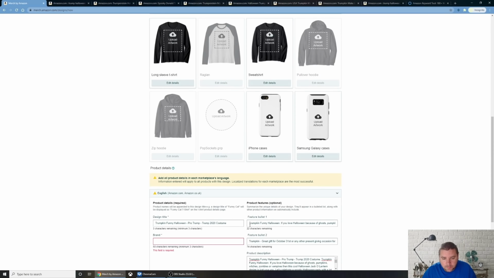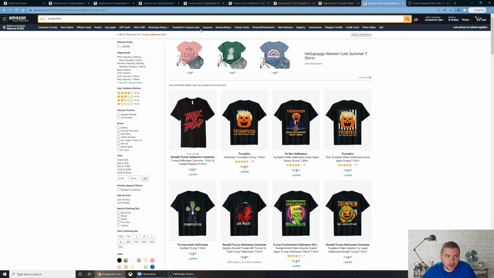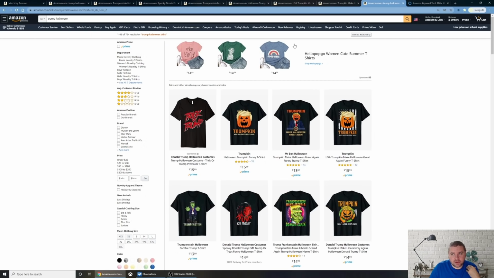But you could do something like Trump shirt for men, women, tee, something like that. As long as you have the words men and women, because if someone types in Trump men shirt, hey, what do you know, you're going to pop up, or Trump women shirt, you're going to pop up. So that's very important. Or you could do Trump Halloween and see costume, so you can at least throw costumes in there. Trump Halloween shirt we already have, and so on. So that's just a quick and dirty free thing.